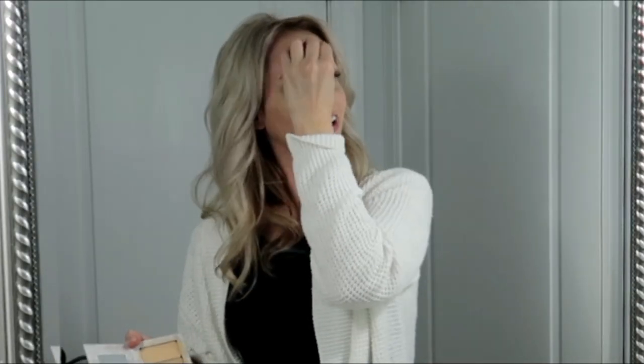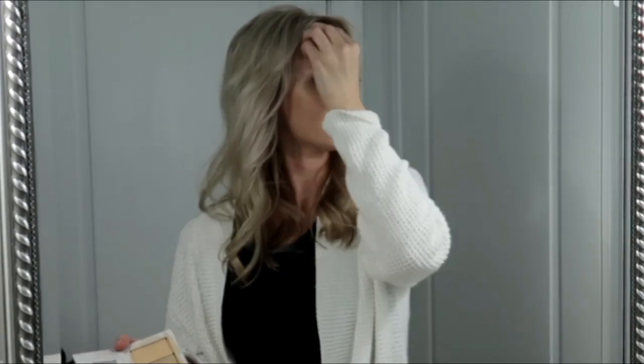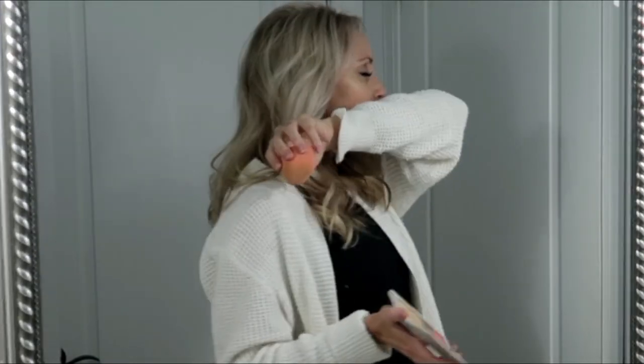And then I braided her hair. And then she was crying about that. So I don't know. I just put her in her room so she could cry. I don't know what she's crying about. So if you hear her, I apologize. Excuse me. They always come in twos, don't they?